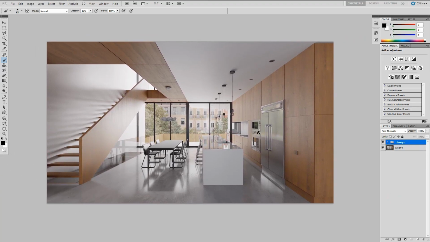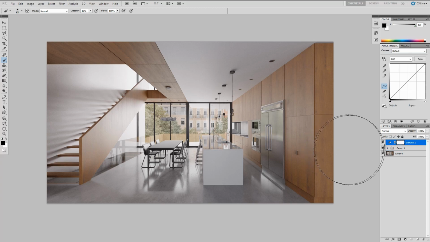So I must say I'm pretty happy with the result. I wasn't using passes in my original approach to this rendering, but I must honestly say I'm really happy with how it looks. As you can see, I'm just adding the curves right now to play around with the contrast a little bit more.